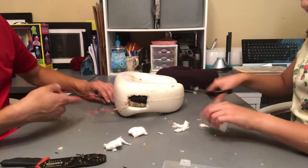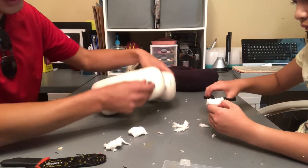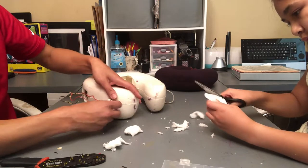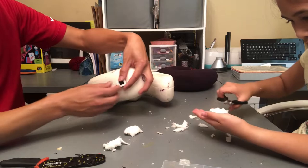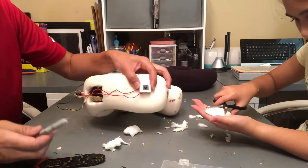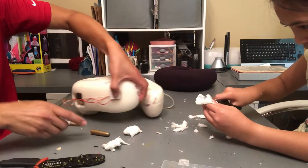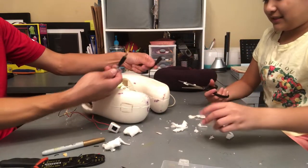Okay, while she's working on making the lid for that, I'll work on finding a spot to mount the new switch. We want it about the same spot as the other one on the other side. So we will mount this right here. We'll do the same thing as before for the switch. Go ahead and trace this. And I will unplug this for now because I don't want it turning on on me. Simple. All I did was unplug it, because it's a quick connect.